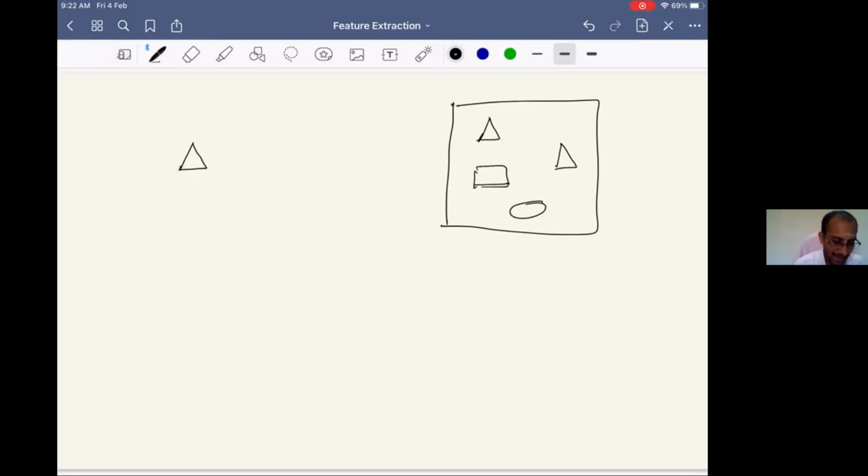Now I want to have a kernel or a filter here. I may denote it with some k in 2 dimensions or even w. Any notation is fine. Let this be a 5 cross 5. The question is, how should this 5 cross 5 be to identify this kind of shapes?